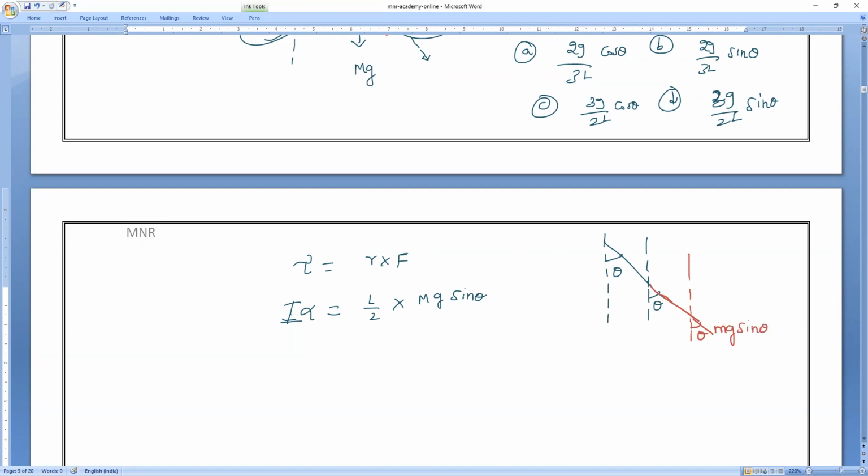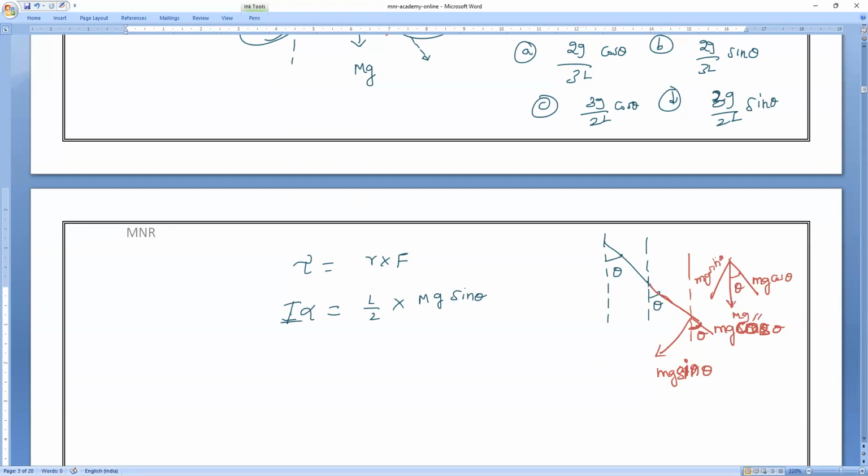Mg sin theta, and the perpendicular one will become what everywhere? Mg cos theta. Sorry, this is mg cos theta, and the opposite one will become what? Mg sin theta, because here is the theta. Wherever theta comes, theta is coming here, so this will become mg cos theta and this will become what, everybody? Mg sin theta. Clear, everyone?